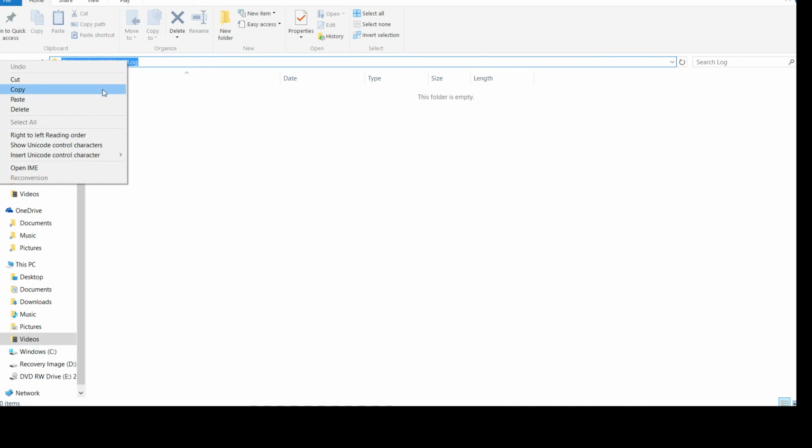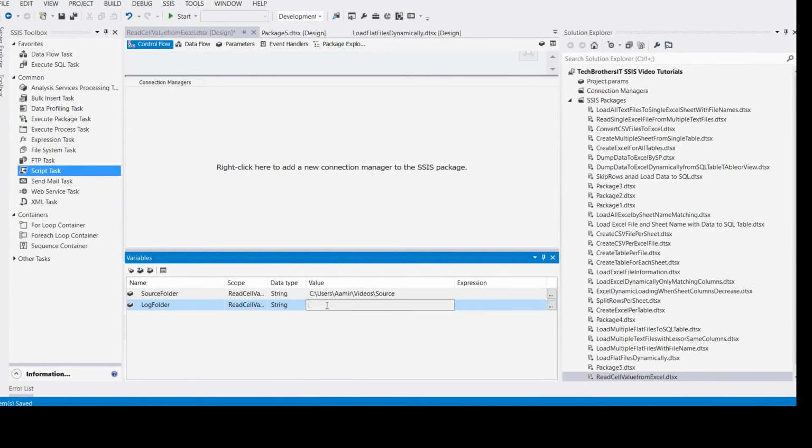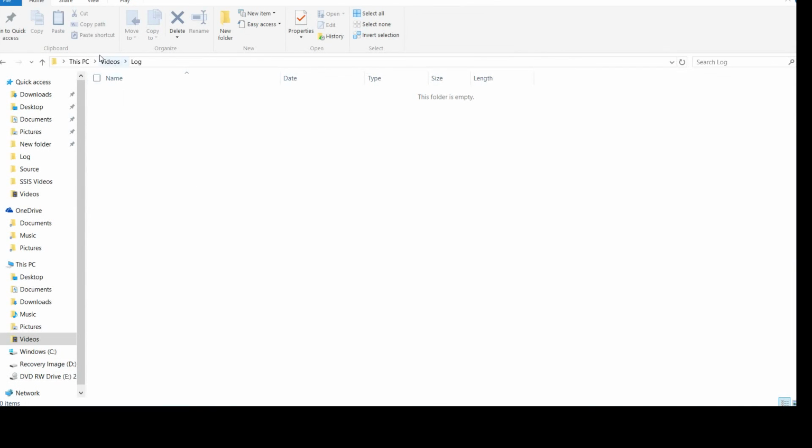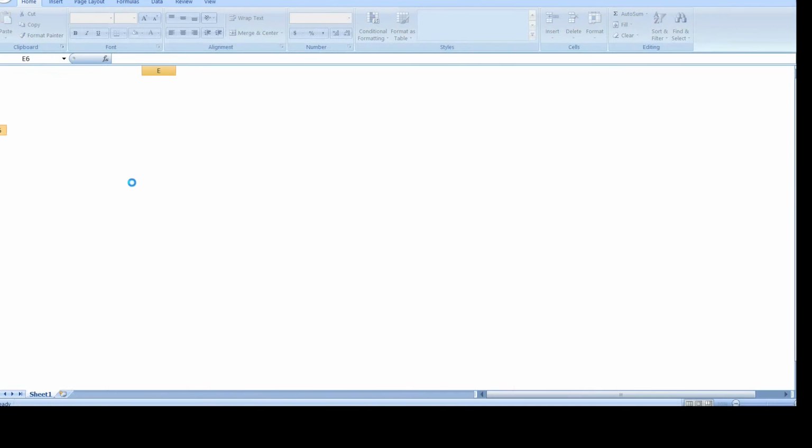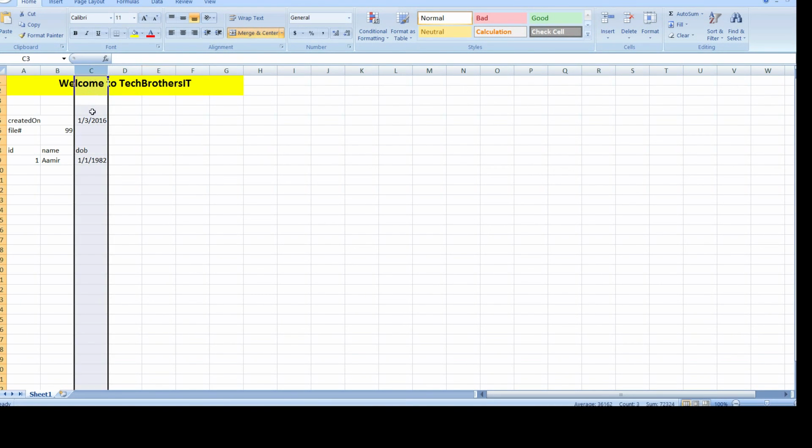So I'm going to copy this one and paste it to there, and then we are going to provide which cell we would like to read. Cell value, cell to read, and this is going to be string as well. And let's say C4, that's what we want to read for now. Let me open that one. It was C5 or C4 right here. So we have C, and then this is 5. So this is the cell we would like to read.